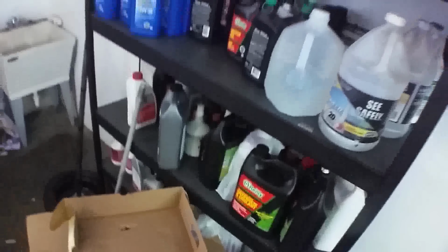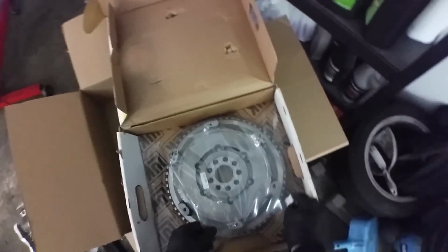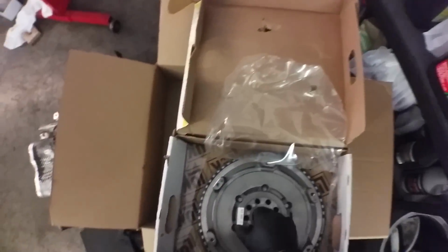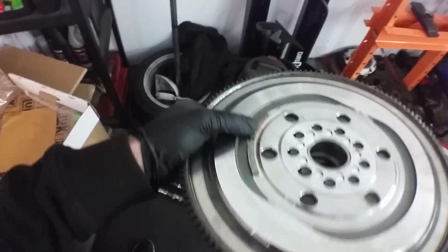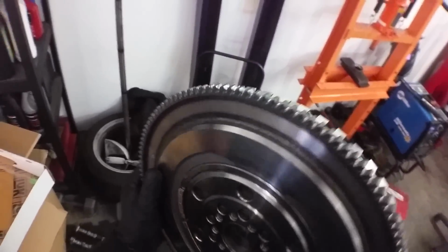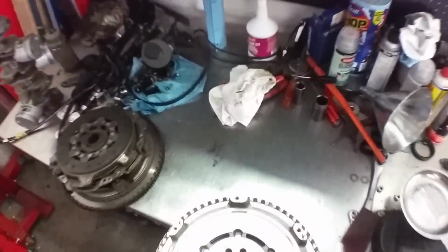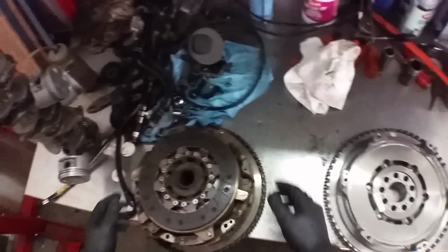Nice and shiny, comes with replacement bolts that are very specific, because they don't even come out, I believe. Yep, there you have it. There's your balance weights, your bolts, your toner ring, and your nice beautiful surface area. Oh yeah, baby.